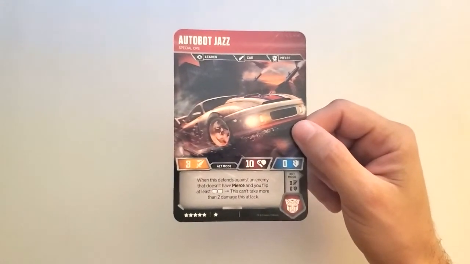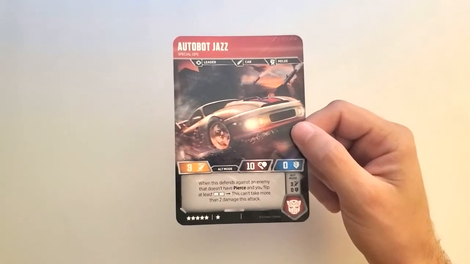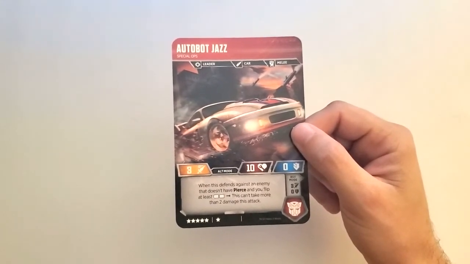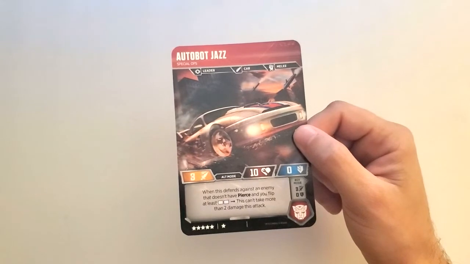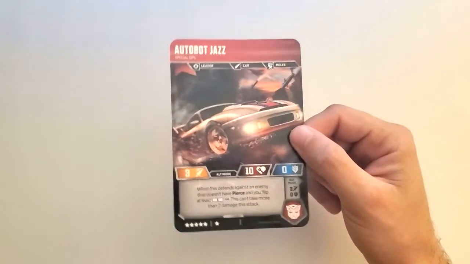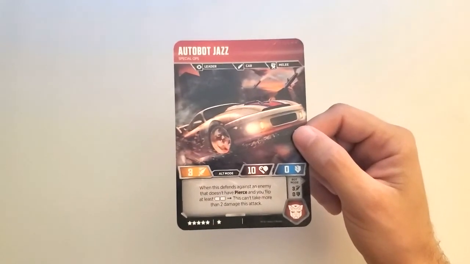Now, we got to pay attention to our opponent's deck during the first game, because we need to identify whether or not he has Pierce in the deck, because there are some orange decks out there that use cards that either have black icons on them or their characters have a natural Pierce, and in those situations he won't get this. But Jazz is just really strong against orange decks.